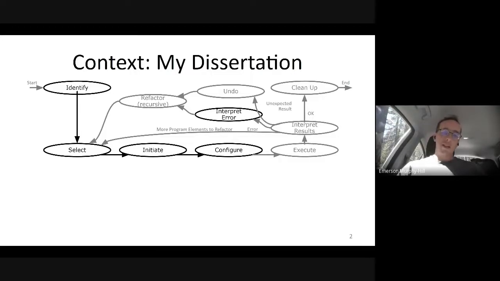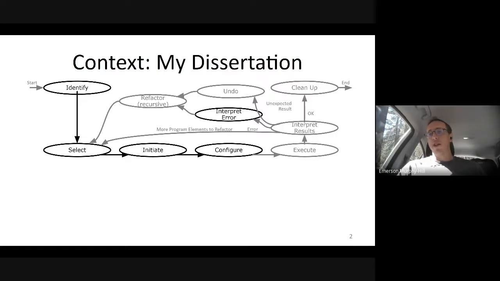Then you select the code you want to refactor in your editor. You initiate the refactoring tool. This is, by the way, all assuming that you're going to use a refactoring tool, typically on a menu or with a hotkey. You might do some configuration of the refactoring, so choosing the name of an extracted method, for example, executing the refactoring, and then interpreting the results.